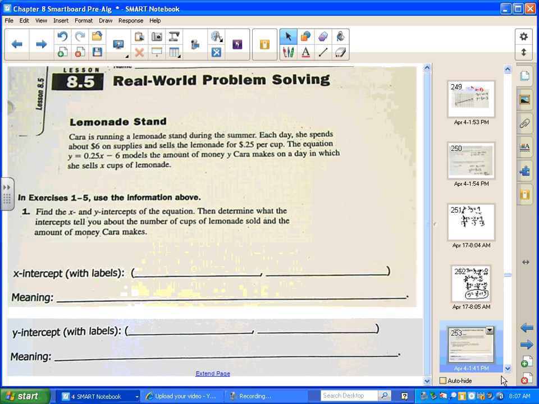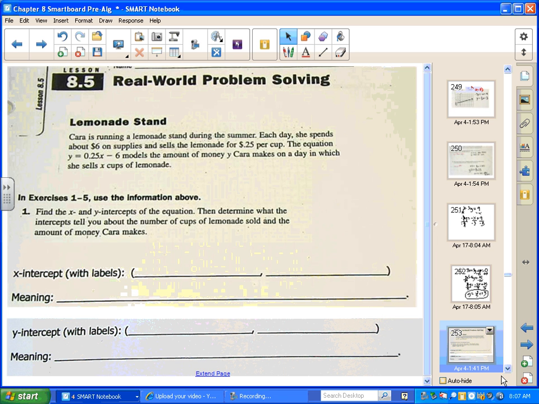X-intercept. You should be putting 0 in for y and solving, not 6. You kind of found the y-intercept, but I don't think you realized it. Emma H? Yep, so I'm not going to write that. Number 1, the x-intercept is 24 cups of lemonade, comma, $0. If you need to fix it, fix it.